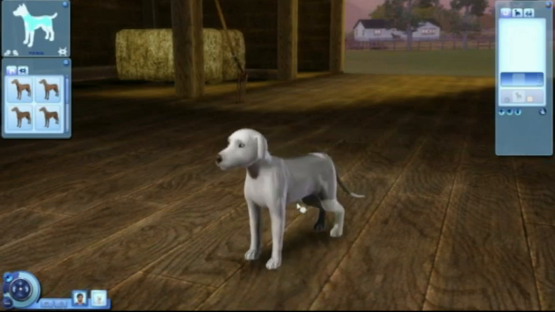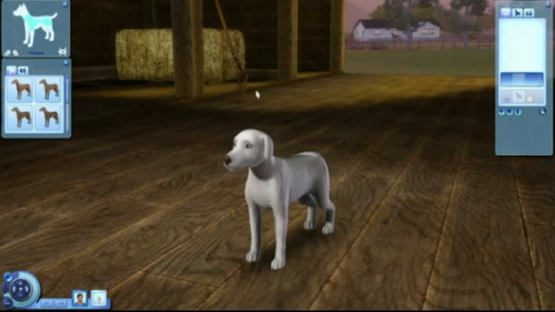So for your dog here, you can click any of these sections. Here's the head, the back, the tail, the full body, the belly, the legs, and the chest. You can click any of those body parts to work on that body part. Right now we're going to work on the full body only, just to demonstrate how it works.